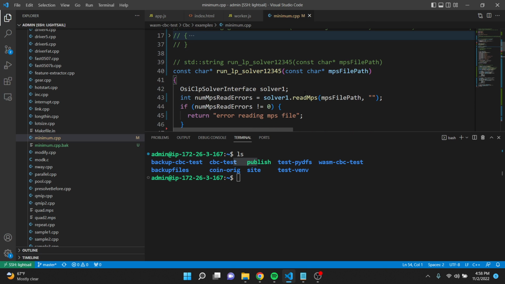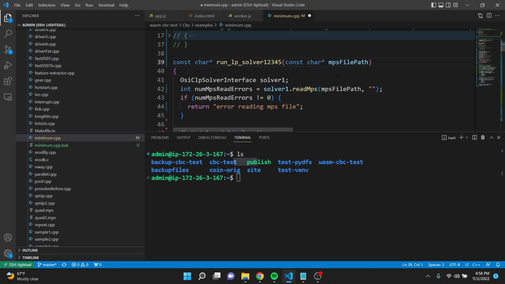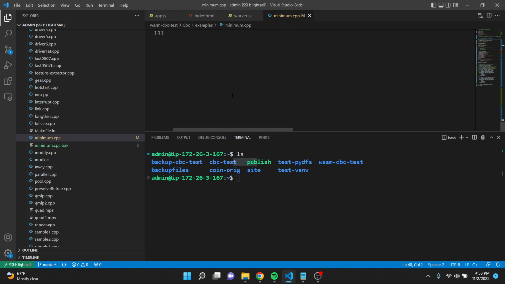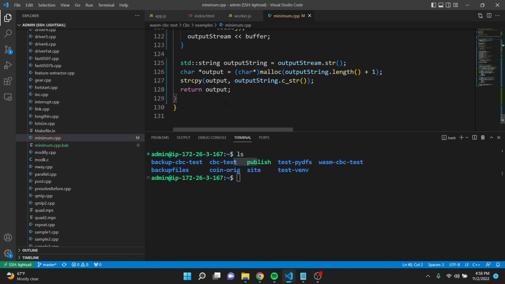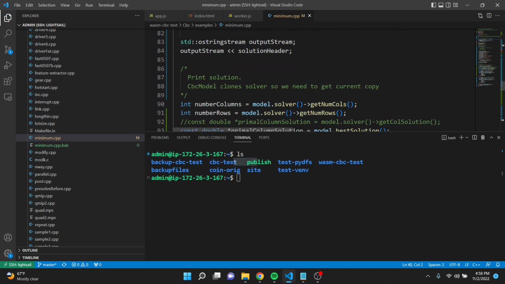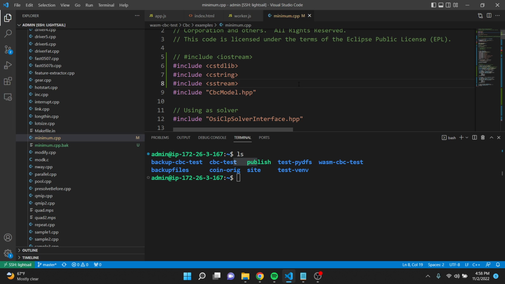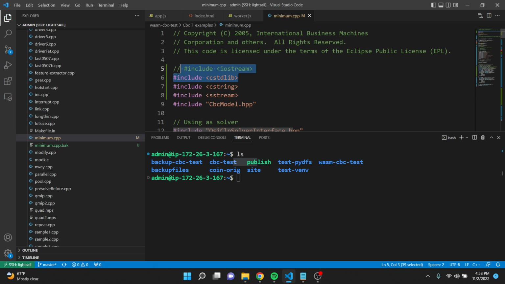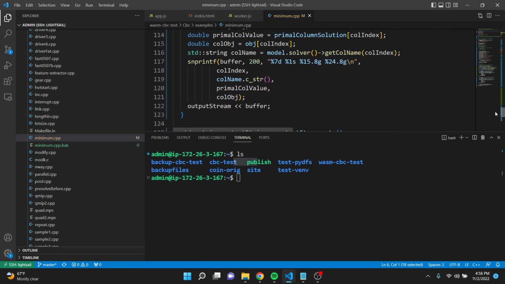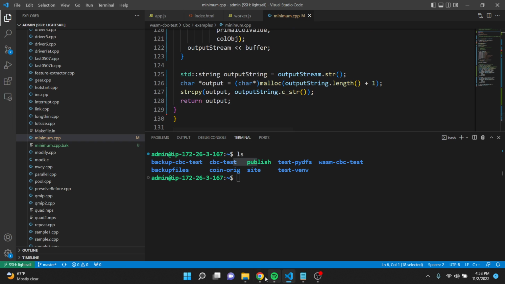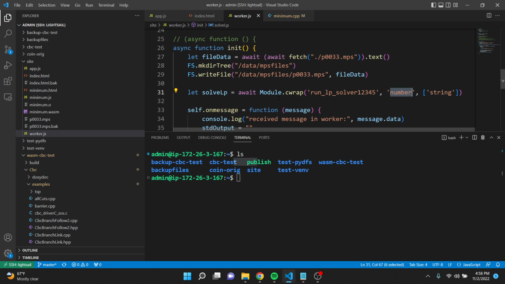I'm gonna move on. This I could remove. And is there another comment somewhere? I don't think so. They're in those, that's fine. All right, cool. And then again, I had to import or include this C standard library to be able to use malloc. So, all right, that's that on the JavaScript side.